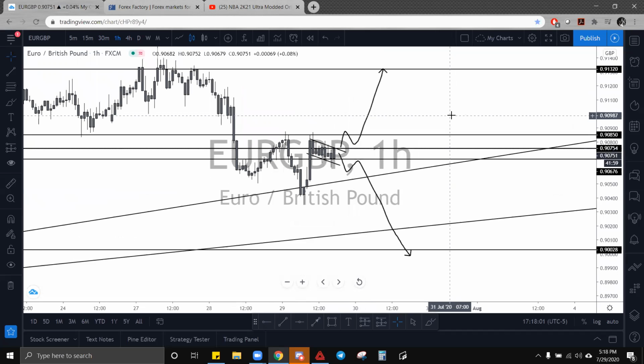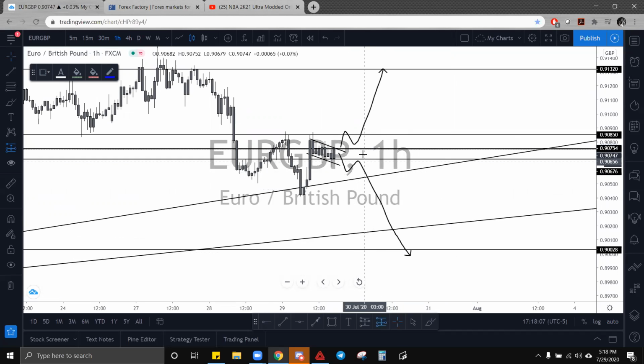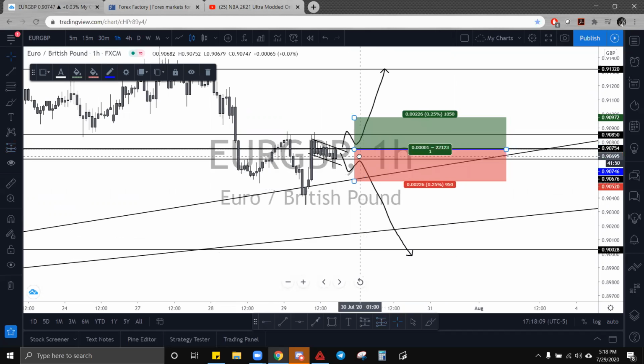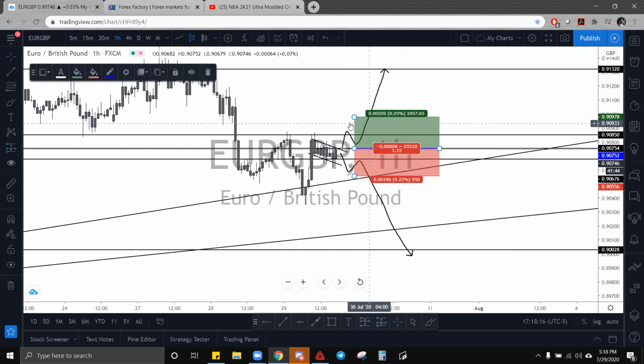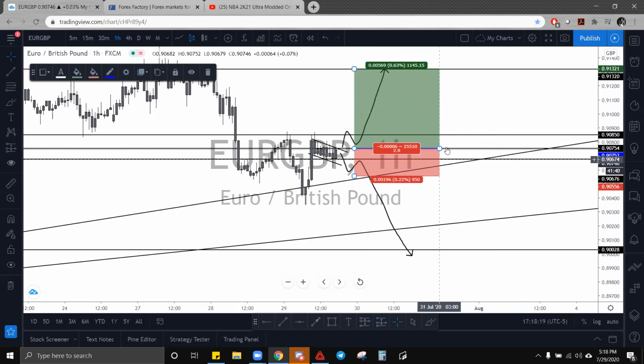I'll take buy opportunities. And the way I would take that is I will place a buy. If it breaks out, I'll get on the retest right here. I'll keep a very, very short stop loss of like 19 pips. And then I'll ride it at minimum for 56.